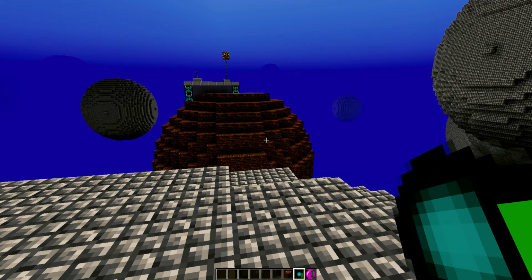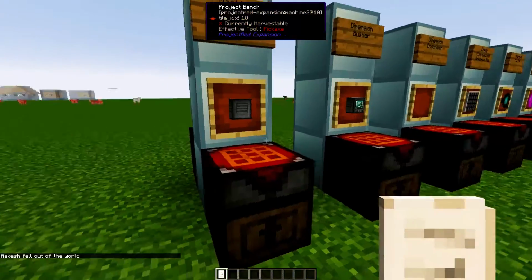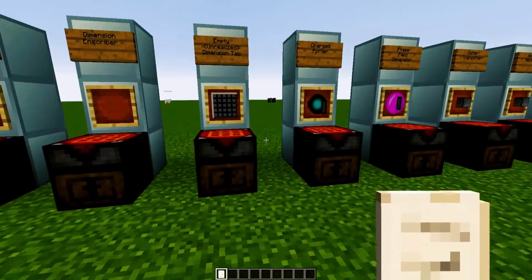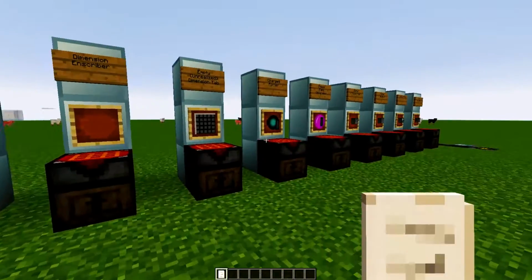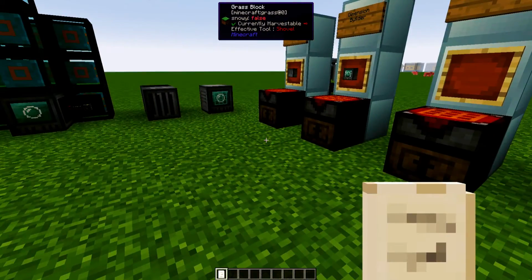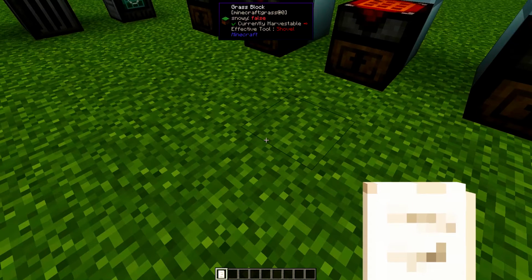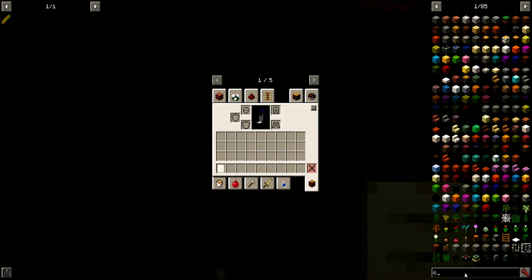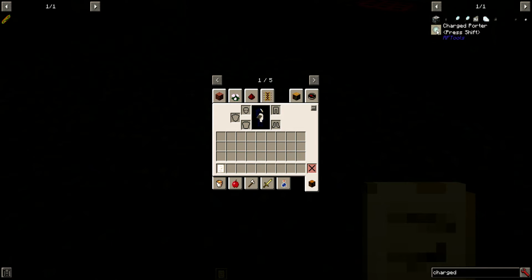All right, so now I'm going to break out my charged porter. Well, because I was silly and forgot to set a destination on my charged porter, I had to die to get out of that dimension. Go figure. So you know what I'm going to do? I'm going to go ahead and get another one.